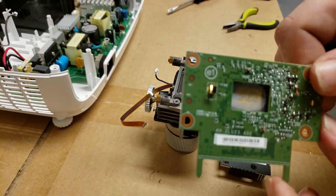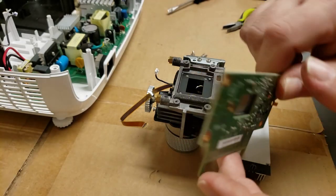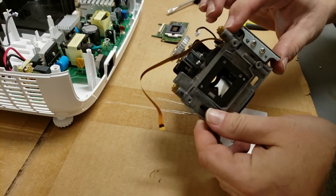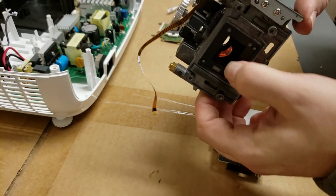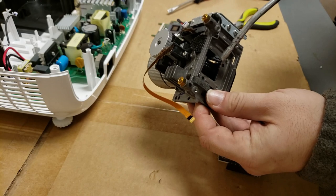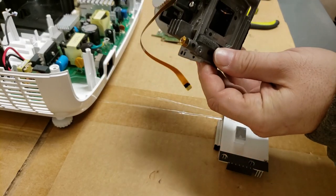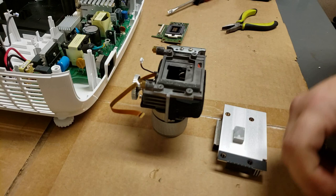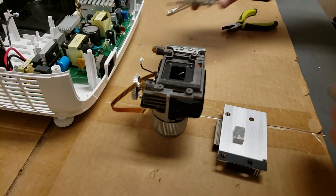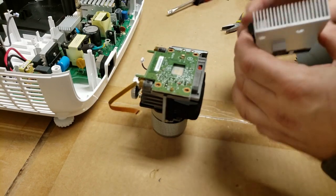Part number for this, if for some reason you need it for yourself, is 1910-6039E. Then inside looks all right. Some dust, not a lot, but some. That mirror over there has some, so I'm going to get that out of the way. You can't really see it, but I did get most of that out. So let's get the shim back in. I'll set this back on so we don't get any more dust getting inside. I think this may have just been dirty.